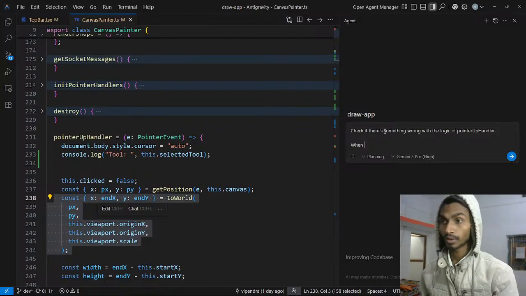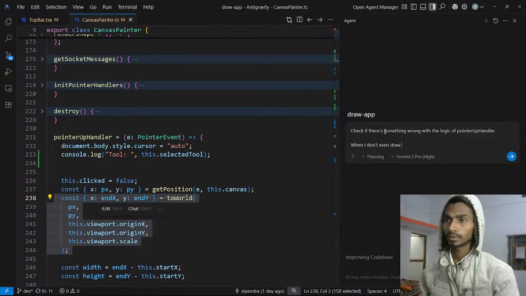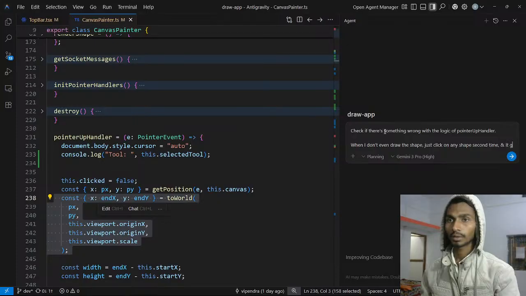Come on, I am not good at typing or what? When I don't even draw the shape, just click on any shape second time and it gets drawn.